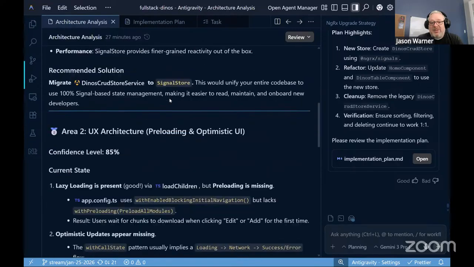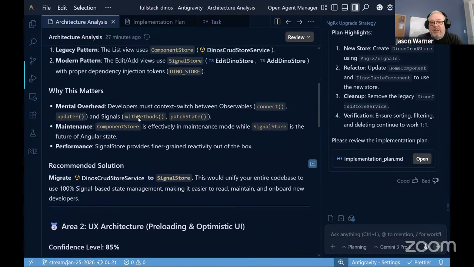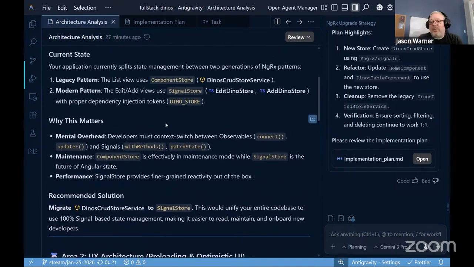And it even tells us that it's the preferred pattern at other places, and this comes from the skills files. So your architecture and your recommendations are only going to be as good as the context that the LLM has. If there is an LLM that's really, really good at Angular, it's probably going to give good Angular tips. If it's not good at Angular, then adding skills is going to be the way to go.